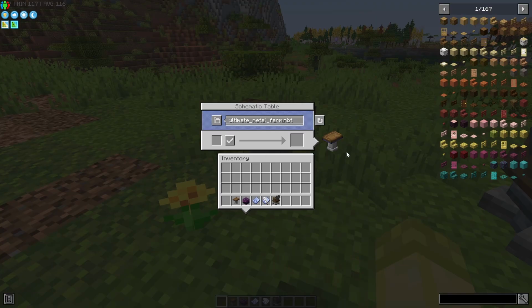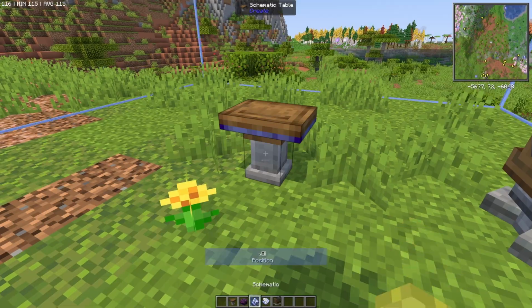Now, just to make sure that you have that file in your Minecraft world, when you go into your schematic table, which is one of the blocks used in Create for schematics, you should see your file right here. You can also do open folder with it, and it's going to pop up your folder. Your next step is to put your empty schematic in, press a little check mark, and it's going to start uploading the build onto the schematic. Once you have the schematic file, you can take it out.